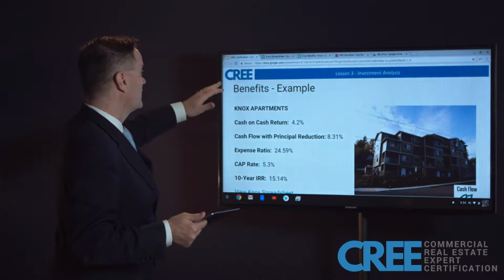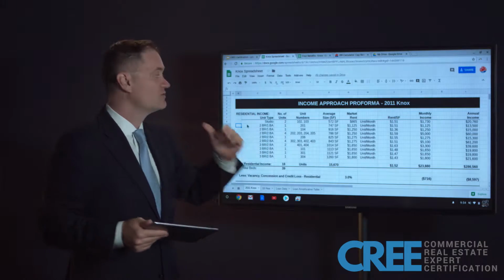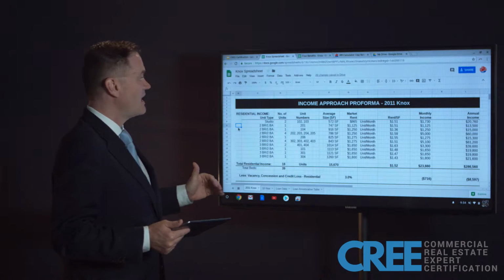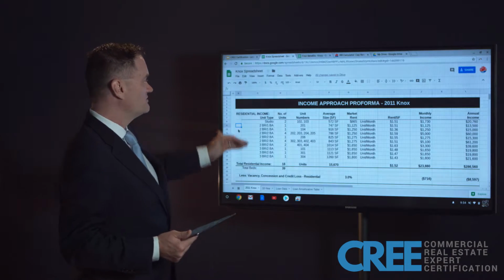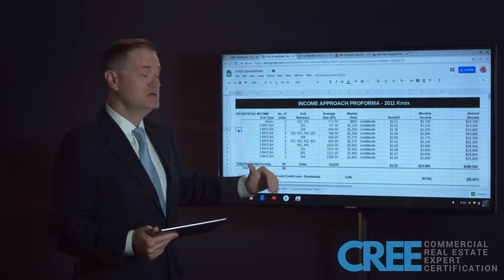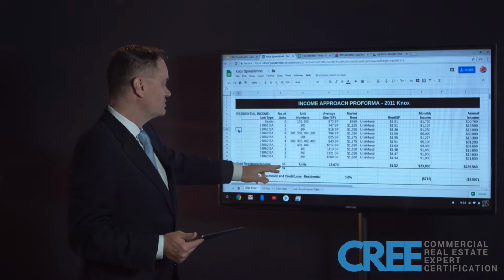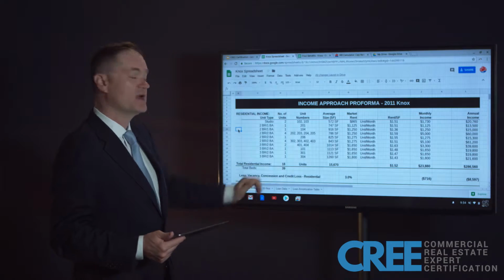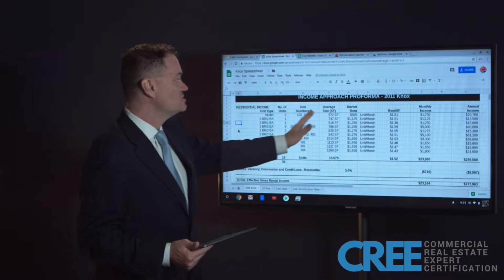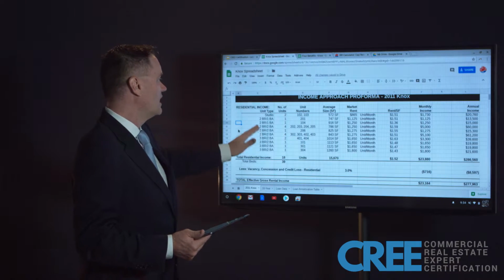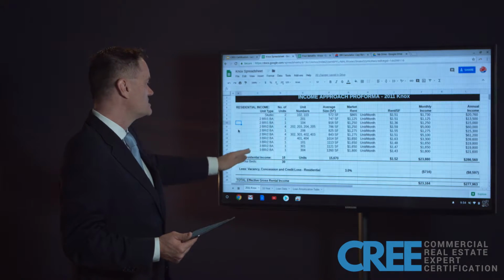Let's bring up the spreadsheet, the Knox spreadsheet. And if you're just bringing this up for the first time, you'll see this is my template that I've created over years and edited. And what we have done here is we have built out the income to the property. So we have 18 total units, as you can see here at the bottom. The total amount of bedrooms is 39. I've calculated that out. And each unit is broken out here. We've got 2 studios. We've got a variety of 1 bedroom or 2 bedrooms and 3 bedrooms.